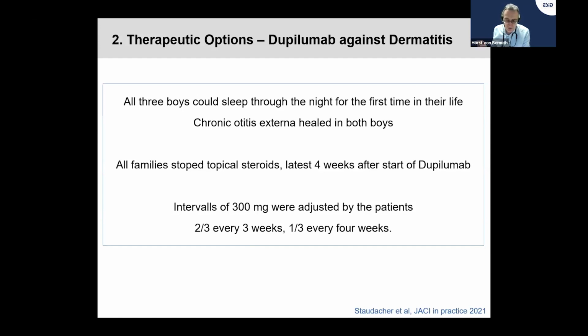Most of them give the dupilumab in a syringe and not with a pen, because the pen is more expensive than the syringe. Most of them like it better to give it themselves. I tried both, and I was happy that they accepted the syringe, because they don't like the feeling of the pen. As you know, there's a pen and there's a syringe to give the dupilumab.